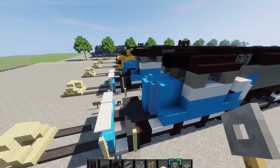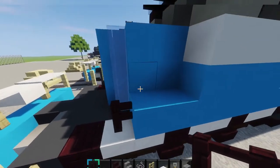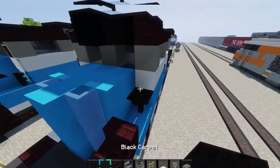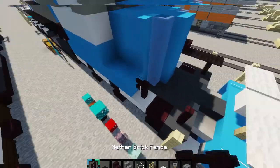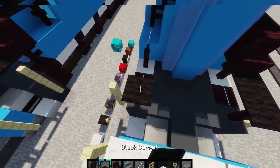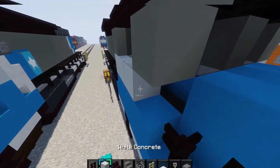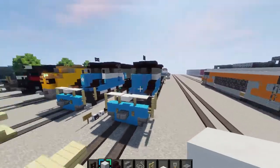And then last part for the hand railings is doing the front. So you want to place a netherbrick fence right here, and every other block you want to place one. So it's like this. But right here you want to place another brick stair, and put string between each one, and black carpet on top. Just like that. Do the same on this side. And carpet, and stair. Carpet. Oh crap. Actually right here you don't want to place a carpet there because there's gonna be a banner there. There we go. That's it for the handrails.